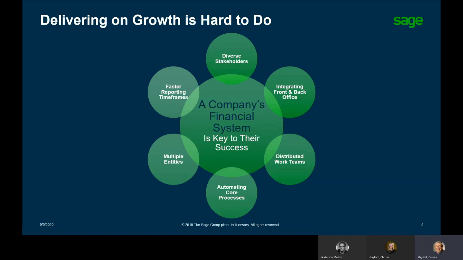So as your businesses grow, you run into challenges like that. And last but not least is faster reporting timeframes. And I actually look at that and I think to myself, is the time frame really any faster? And typically it's not. Think of a case where your company goals and your finance department objectives are to have a close done by, let's say, the 10th of the month. So for years you've been hitting that because you're closing a single entity.